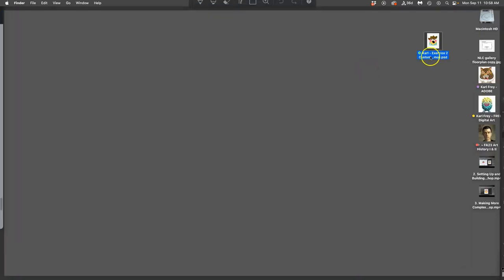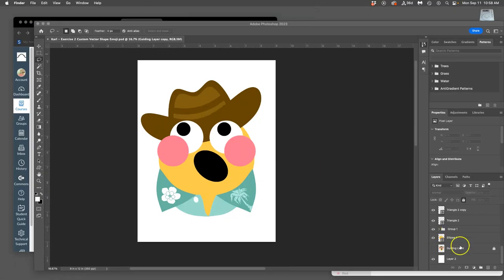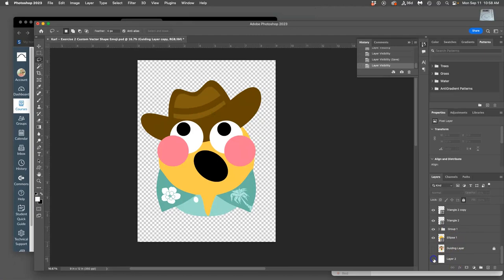So this is my working format in Photoshop. I'm going to turn off my background so I see that grid and it's just free floating. I'm turning off all my guiding layers. This is a common mistake you'll make at the beginning of class, right? And you want to meet all the requirements. So turn off all guiding layers, so the only thing that's shown are the vector shapes you've used, whether they're grouped or not.